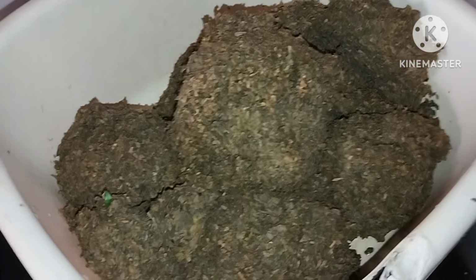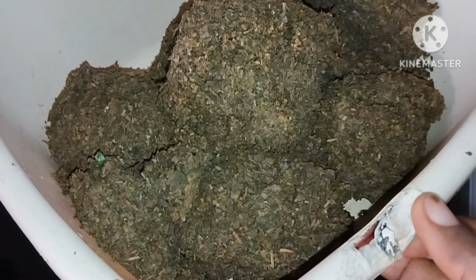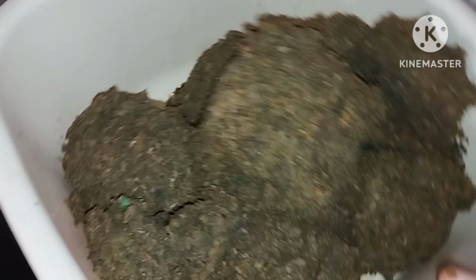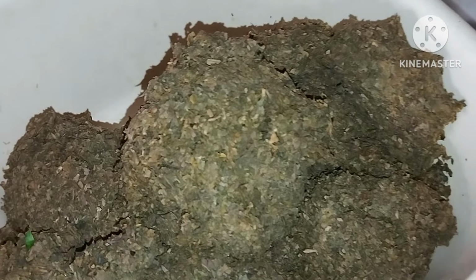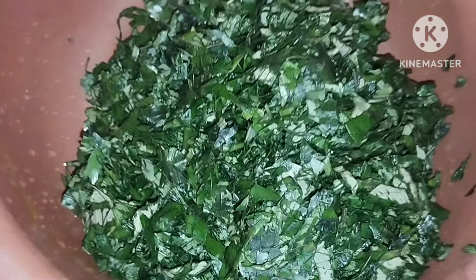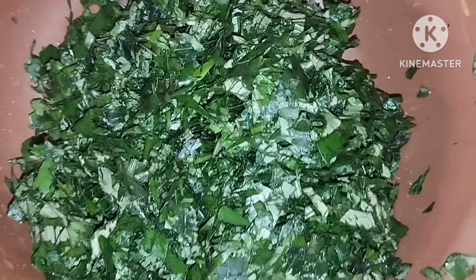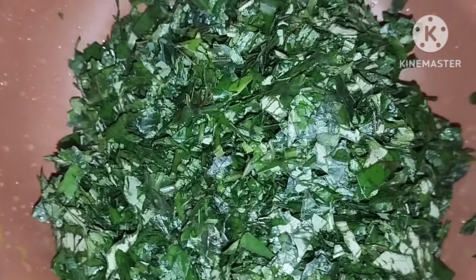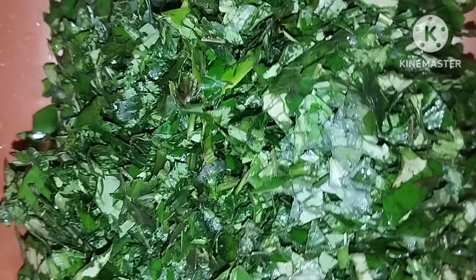Hi guys, welcome back to the kitchen. Okay, this is my dry leaf that I'm going to be using to make this particular soup today. The obonge leaf is a dry leaf. This is our water leaf that we'll be adding to it. We also have ugu leaf. We have gone ahead to wash and sieve the ugu, the water leaf, and the ozuza leaf. This is ugu and ozuza mixed together.